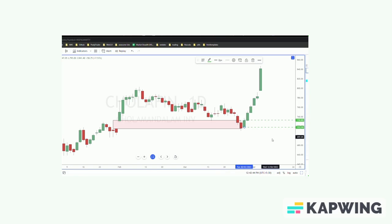I went long at the close of 733. My stop loss was the low of that day at 718. I booked out yesterday when there was a huge range expansion — I sold it into strength. Maybe it'll go up, but I got a nice 15% move, which is good enough for me in a large cap.